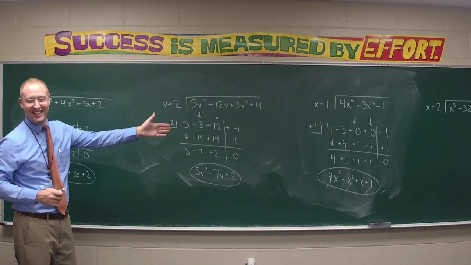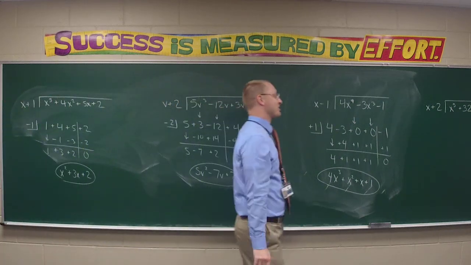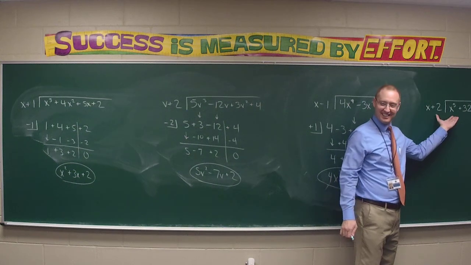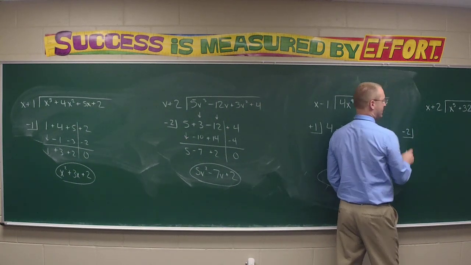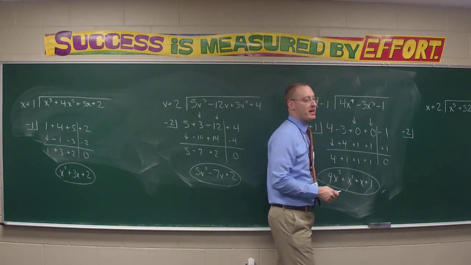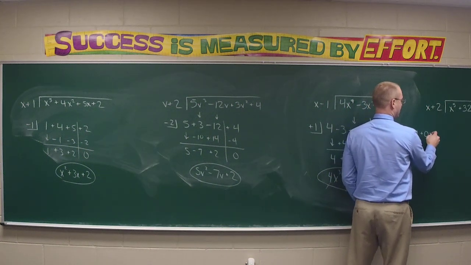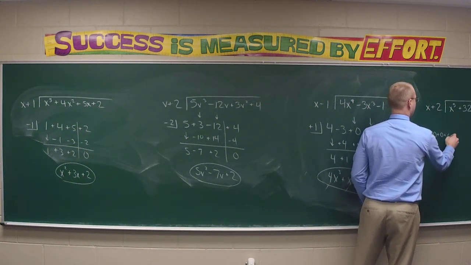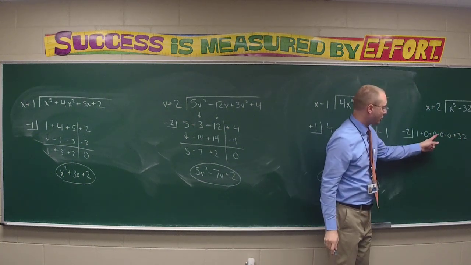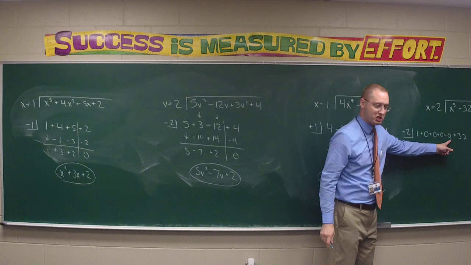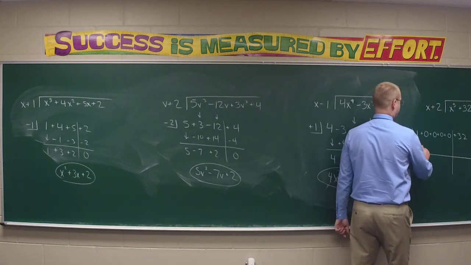All right, questions on this? And then there's this sweet, innocent little guy right here, right? Not so sweet and innocent. I'm getting some shaking of heads. Right, negative 2 is in the half box. What do I write next to the half box, Abby? 1, positive 0, positive 0, positive 0, positive 0, positive 32. Yeah, because I don't have a fourth, cubed, squared, or first power of x. So there's 4 zeros to fit in the mix.